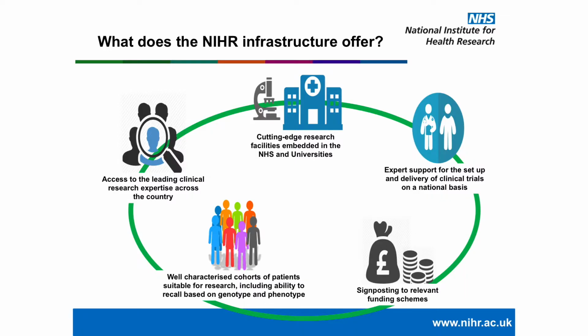So for the BRCs, we are funding the leading NHS university partnerships, and they are at the early phase. They're really there to bridge that first translational gap, focusing on driving progress on innovation through experimental medicine and translating discoveries into NHS practice for the benefit of patients and the health system. What we are doing is providing funding to ensure that the NHS has the research facilities and expertise it needs to undertake experimental medicine across a range of clinical and research areas.